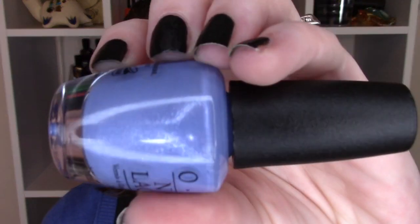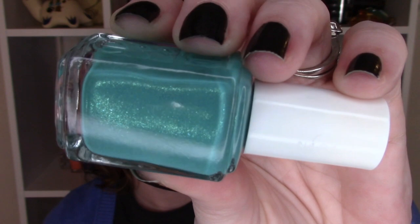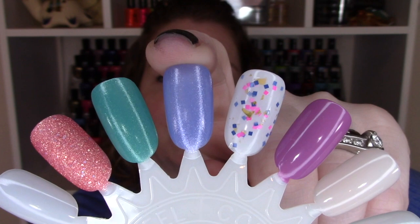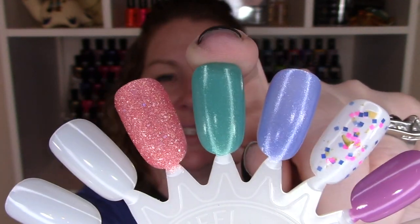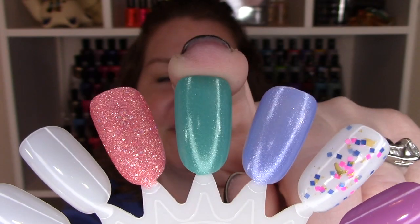Now the next two that I have go to show that it's a category. I like turquoisey or periwinkle blues with shimmer in them for this time of year when it first gets sunny and you're all excited to put something bright on your nails. This one is OPI's Show Us Your Tips — you can hopefully see that shimmer in there. And this one is Essie's Viva Antigua, which also has a shimmer. Because of that shimmer they just catch the light and really make my nails feel bright and fun and cheery.